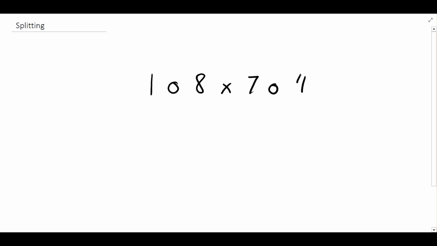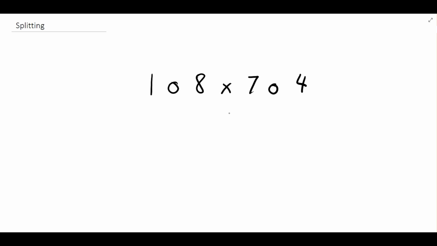Take two numbers 108 and 704. Of course, in all multiplication questions you may employ the vertically and crosswise technique when the digits are the same, but here the splitting technique is more practical and easier. You can't use above base multiplication over here because the base digits are different, but when they are the same you can use the above base technique. Go check out that video if you haven't yet.